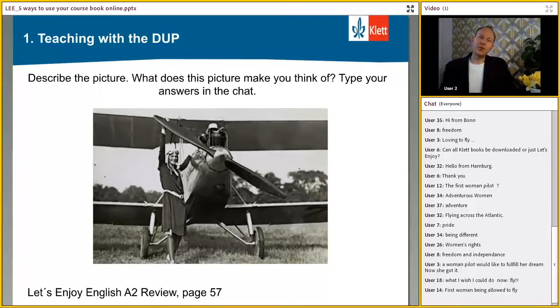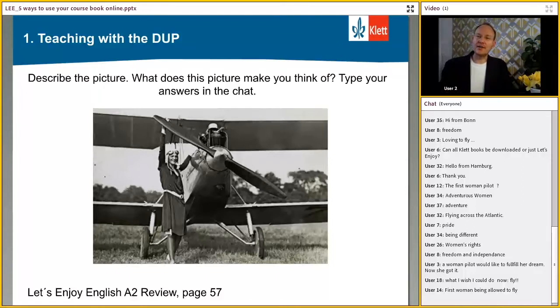So I'm going to ask you to listen to the audio. So this is what I do in my class. I give my students the picture. I ask them what they associate with the picture. So the scene is set for the text that they're about to hear. Then I'll play the text, and then I'm going to do a task based on the audio. I'll do all that with my students having their books closed.